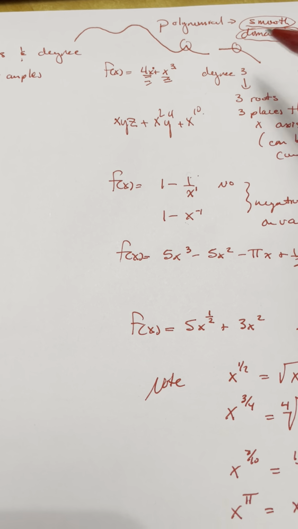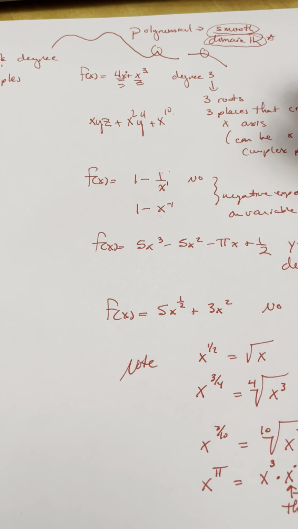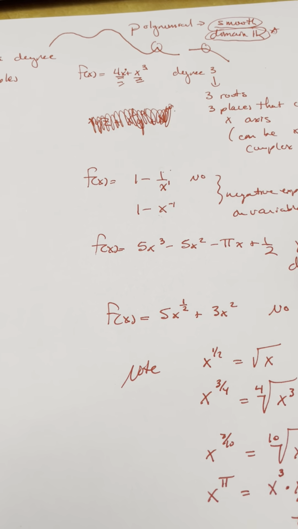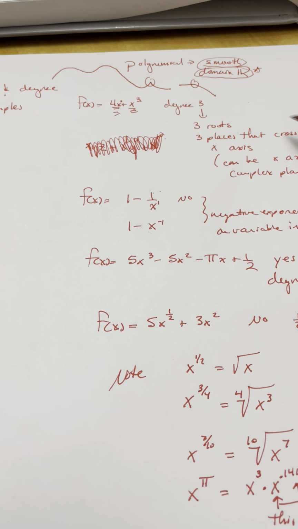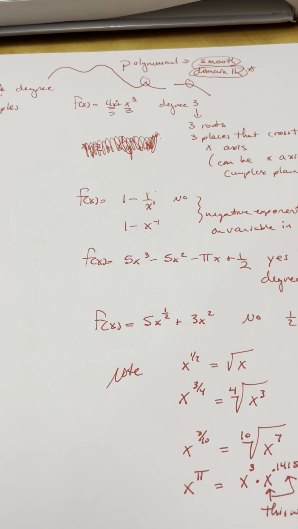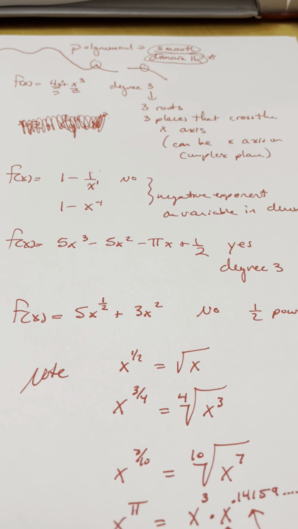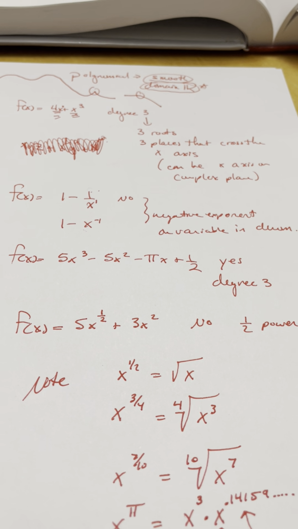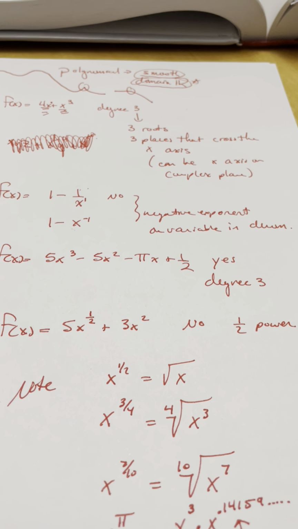And what that degree means is that if you have a degree of 3, you have 3 roots. Now sometimes they're double roots, and those have unusual characteristics, and we have to talk about that at another point in time. But basically, when you have 3 roots, it means there are 3 places that cross the x-axis. Now we have to be careful because there's the potential of complex roots. Sometimes you get complex roots, and I'll just make this comment that if you get a complex root, you'll always get a second complex root. They always come in pairs.